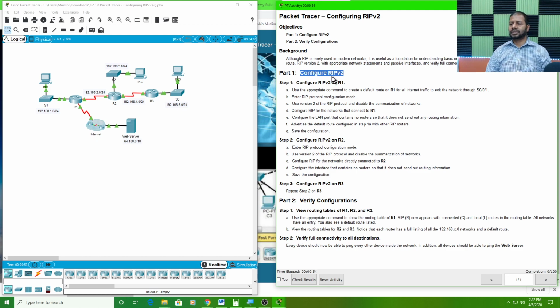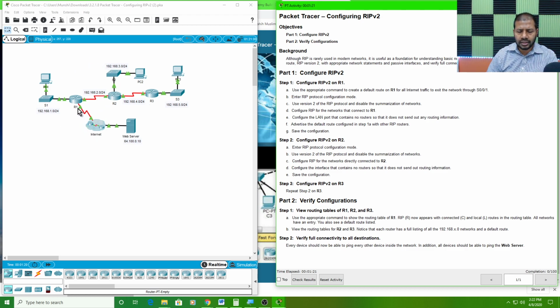Step 1, I'm going to configure RIP v2 on R1, router 1. Use the appropriate command to create a default route on R1 for all internet traffic to exit the network through S0/0/1. So before we do that, let's take a look at our topology.